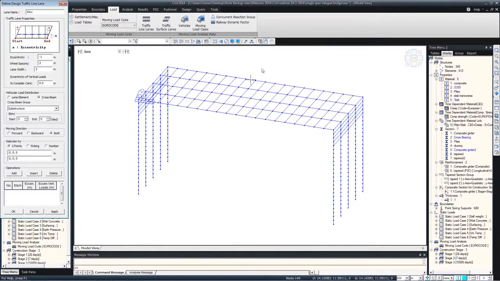Distribution type is via the cross beams or the transverse beams. So whenever you have a grillage model, you have to select the cross beam type distribution so that the load is accurately applied on the transverse and the longitudinal members. If it is a line element model, like a post tension box girder, then there is no cross beam, so you have to go for line element type here. So it will be applied directly on the reference. The loads will be directly applied on the reference beam.